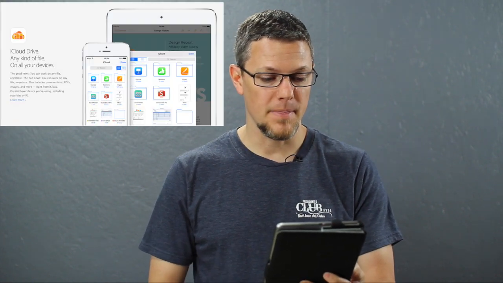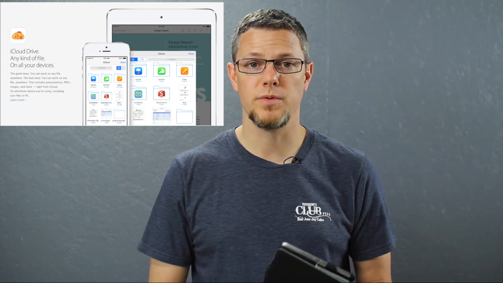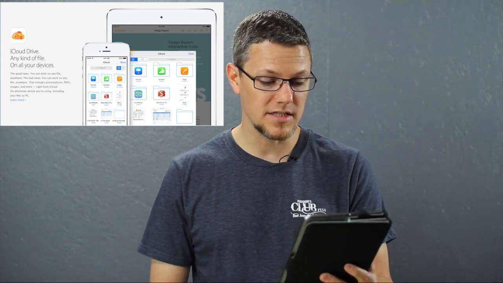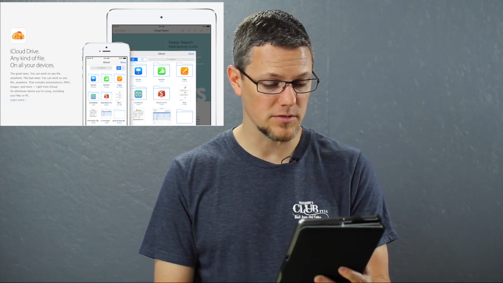And again, I'm going to try and get a hold of iOS 8 as soon as possible so I can demo some of these live features. iCloud. We've got the updates to the iCloud features, which we briefly talked about. They're going to be releasing new pricing, which is also cool. I'll have more info below. I'm trying to keep this video as short as possible, but it's taken a while.